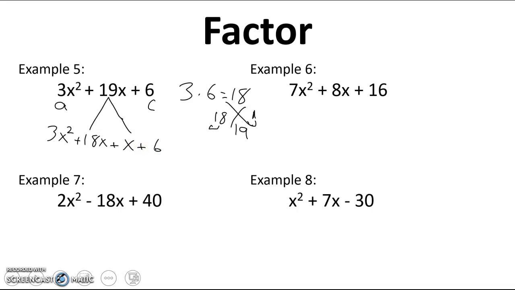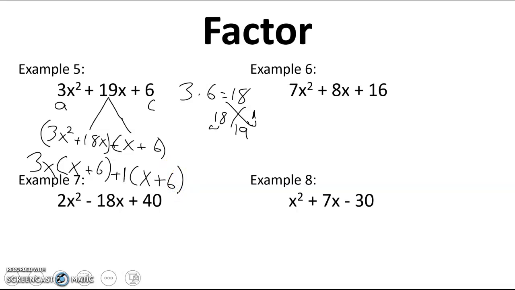All right, so then from there, it turns into factor by grouping. We just group our first two terms together, and our last two terms. We factor out the GCF of our first parenthesis, and I see we can take out a 3x, and we're going to be left with x plus 6 inside. 18 divided by 3 is 6. And then x plus 6, it doesn't look like we can take anything out of that, but when we can't take out anything, we basically, and I'm going to do air quotes here, can take out a positive 1, okay? So we take out the positive 1, and we're basically still left with what we have inside there, because x divided by 1 is x, and 6 divided by 1 is 6.